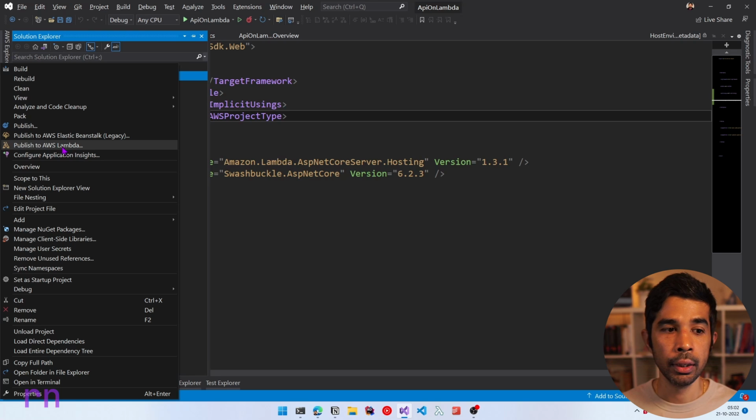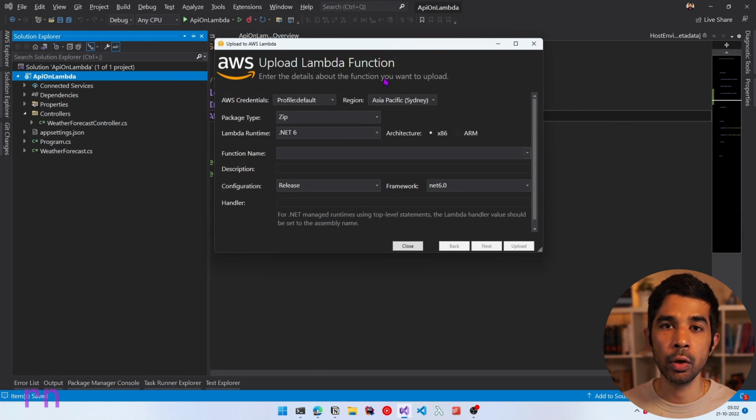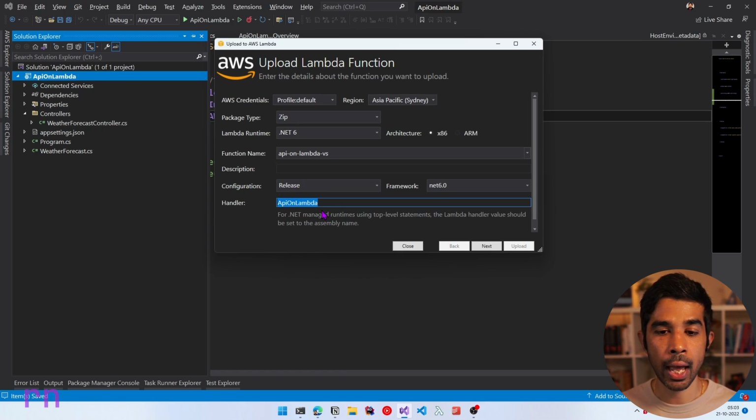Now if I was to select that, we get the similar pop-up as we get when we were to deploy Lambda functions. In this case, let's specify a new name. So let's say APIOnLambda and let's add -vs to indicate this is published from Visual Studio. Now we have the handler name as APIOnLambda, which is the namespace of this application.